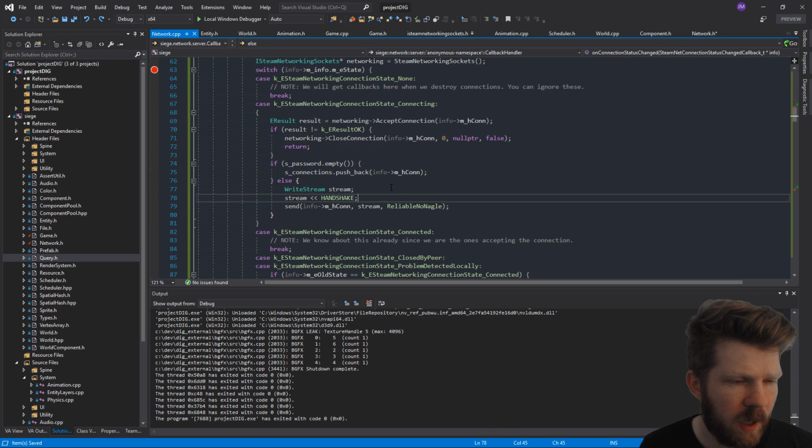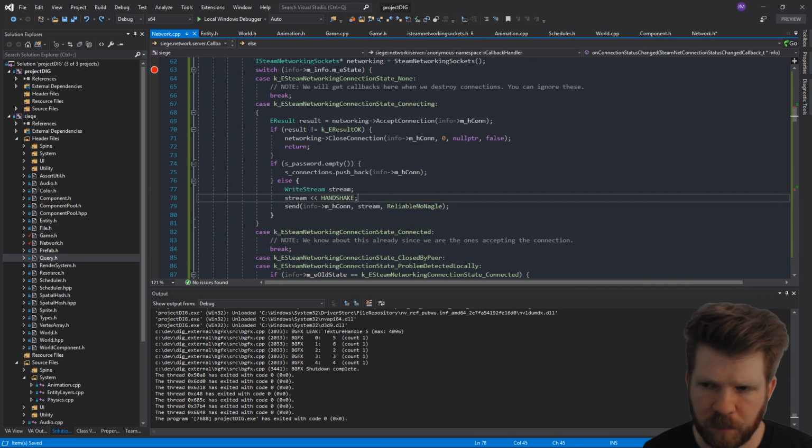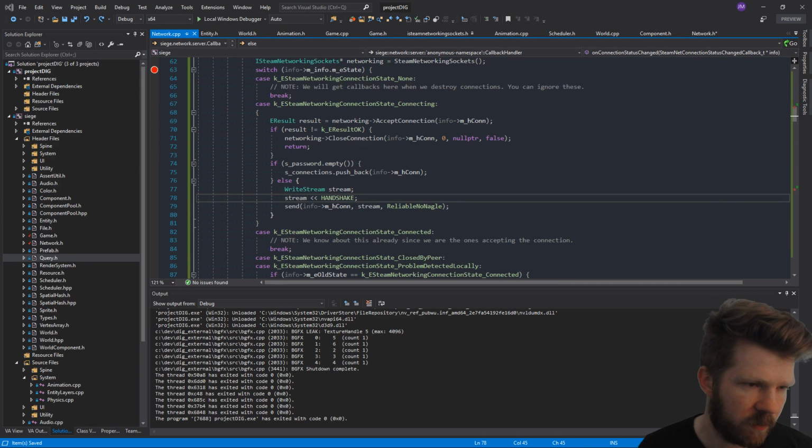I wonder if I should have the client... Thinking maybe they should both be... No, we should have the server. I was wondering, should we have the server send the version? But then, oh wait, no, we shouldn't, because we want the server to be authoritative.